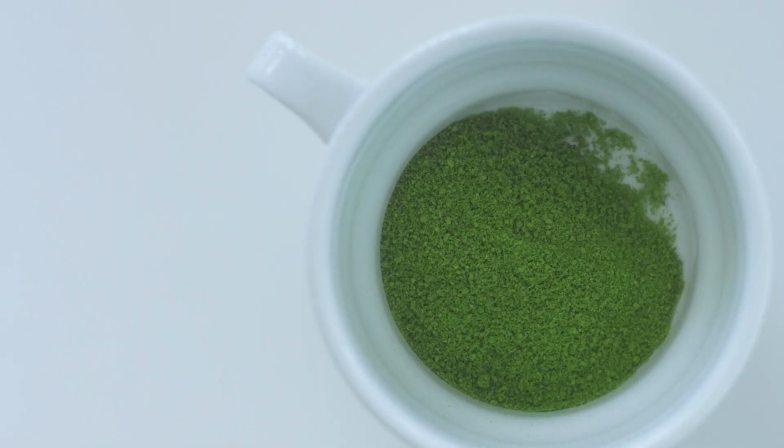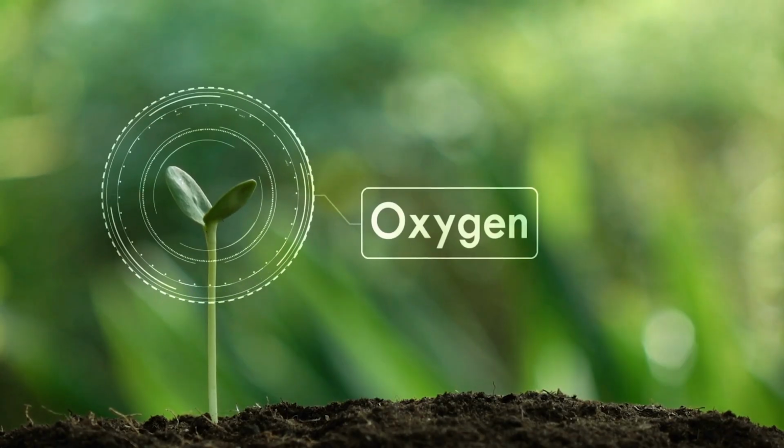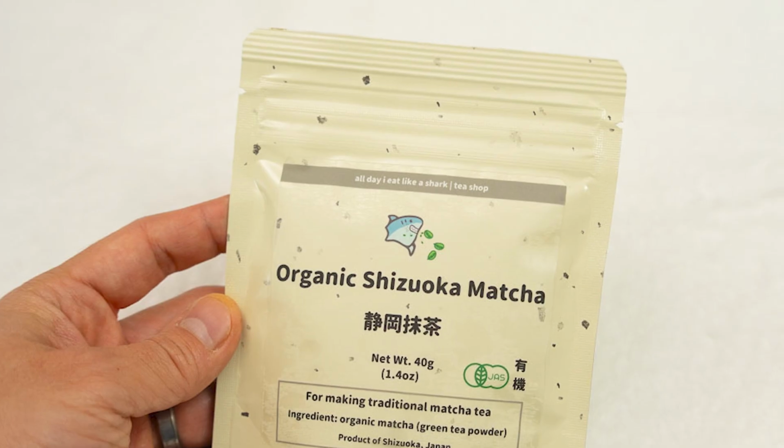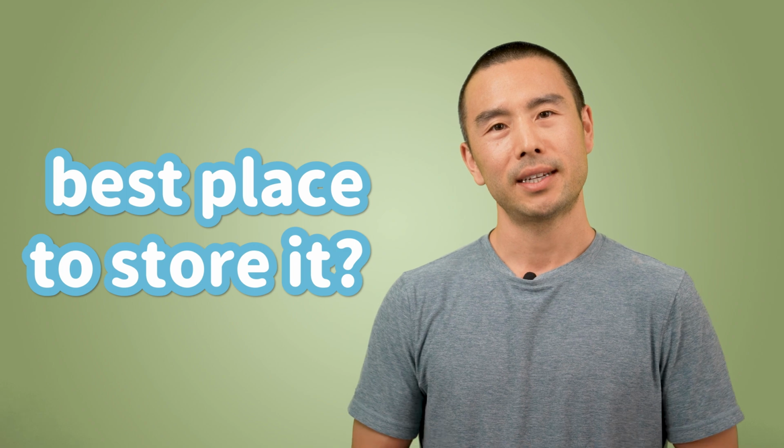Mistake number 1 is going to be not storing your matcha properly. Once the package is opened and exposed to the outside world, it's going to start to deteriorate quickly. Oxygen, light, and heat, as you know, are the worst enemies to matcha. This is why matcha comes in aluminum-lined bags from Japan, at least if that's where you're buying it from. Once opened, the best place to store it is airtight in your refrigerator, in the dark. Your refrigerator is dark, isn't it?